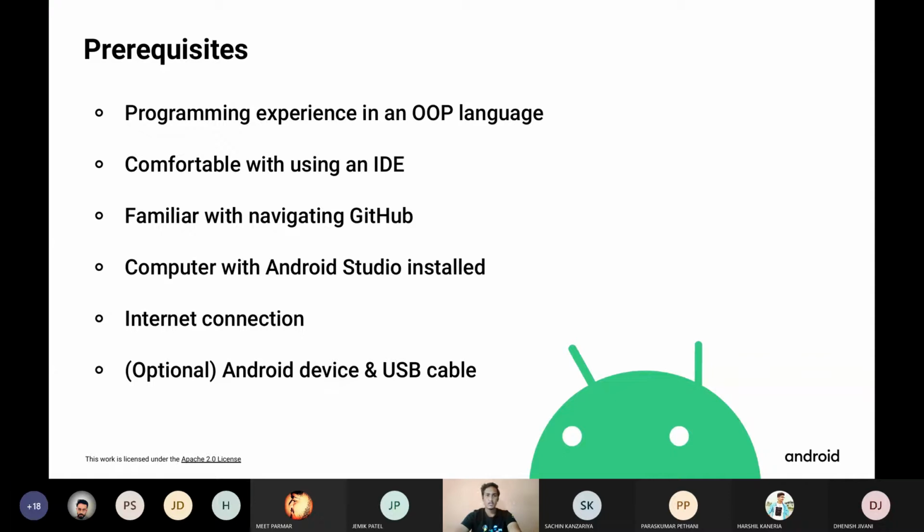Android Studio is resource heavy, and you need to work with that. An internet connection is required because when you compile your Android apps, it will download some dependencies. And this is optional: you need your Android device and USB cable to run your Android apps on your Android device. But if you have a good machine, you can use the emulator also.